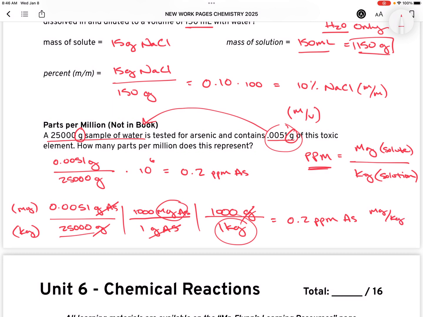And this is the last thing in the unit. You should have a lot of practice with picket fences by now, and you should be able to follow me through this. If you're struggling with this, go watch my video on picket fences to help give you some baseline understanding of how I set this up. But we're at the very end of this unit, and I expect you to be able to keep up and follow with me and be able to cancel units and get them set up.